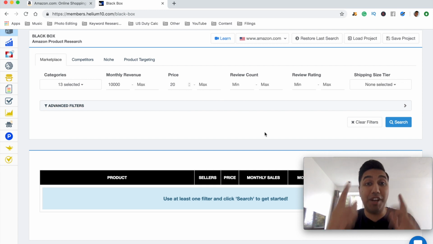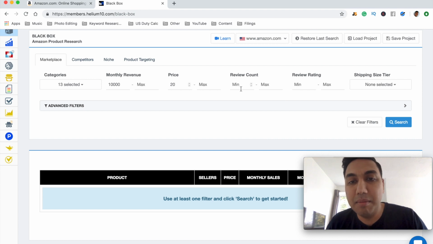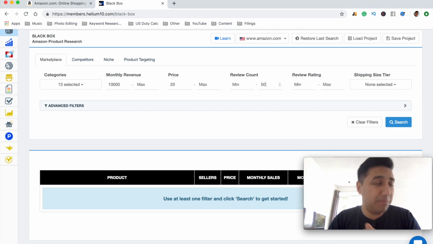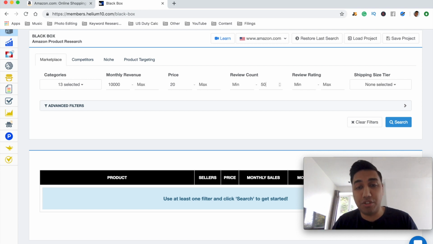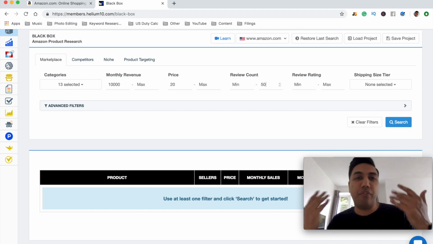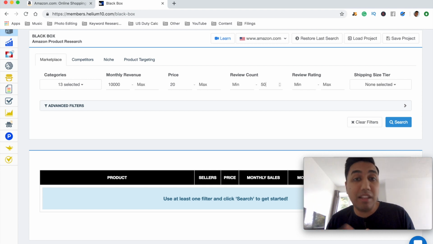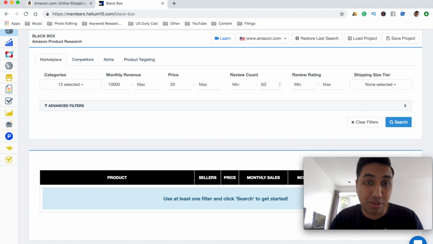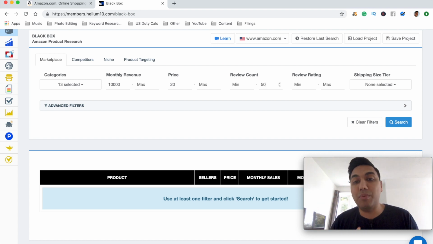Remember, this is only the first method that I'm showing you. There are 3 other methods that I want to show you as well. But let's quickly go through this. The review count, we want to make sure that it's less than 50, you could put less than 75. At an absolute maximum, no more than 100. If there are any sellers that have 1,000 or 500 reviews, it means they've been in the market for a very long time, and it will be very hard for you to come in and try and compete with them.